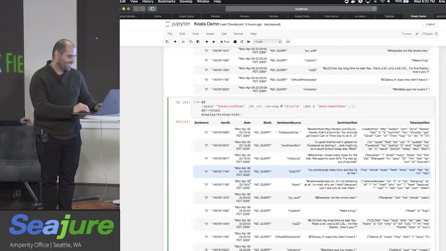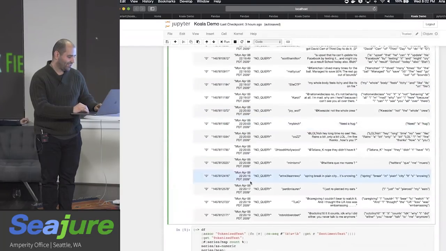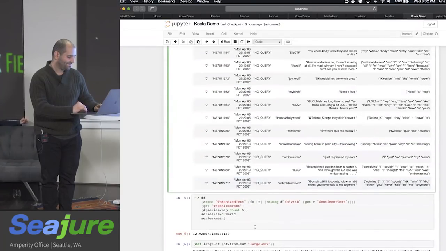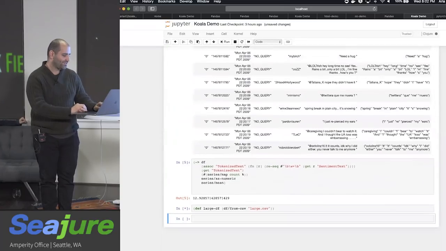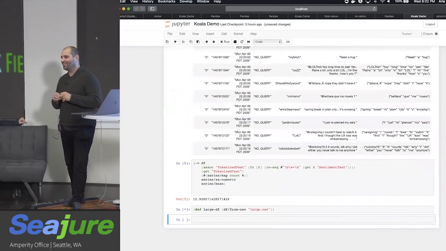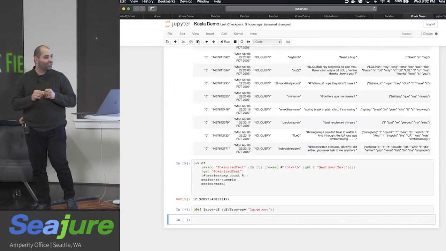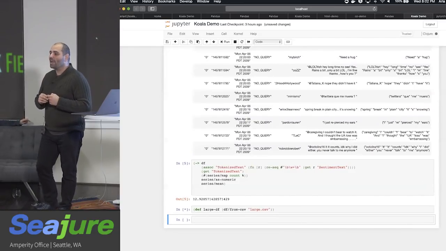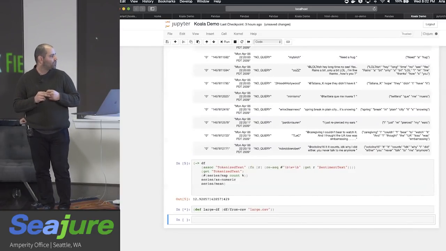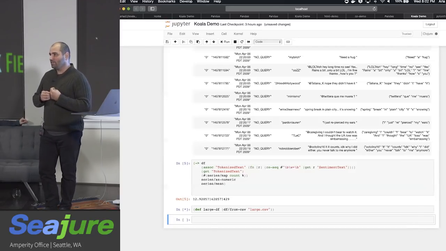And then what do you guys think is going to happen on the Koalas side? You don't have to wait that long. It'll finish quickly, but not in the way that you're hoping. It'll run out of memory is what will happen. And to be fair, it'll take a while to run out of memory. But I actually tried to make this performant.